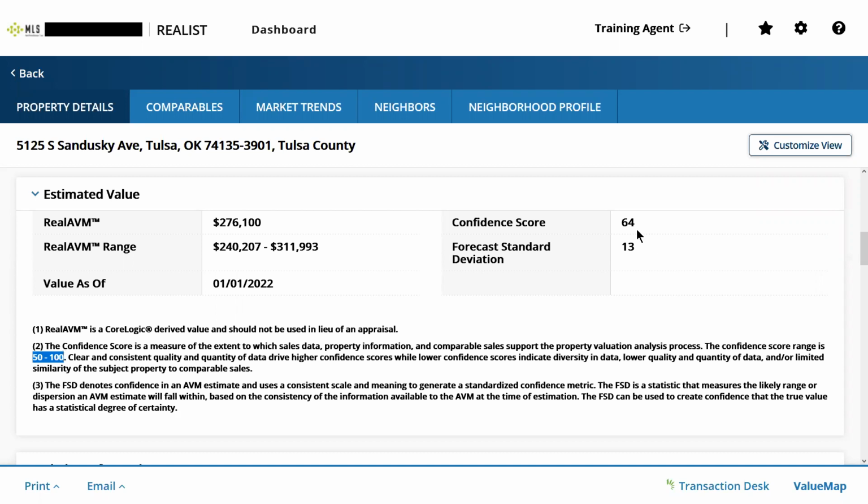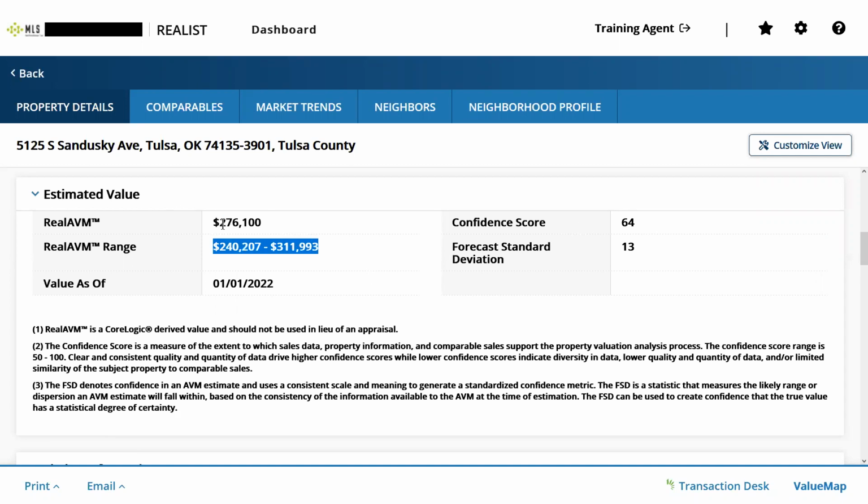But what this is actually showing us is that this confidence score is relatively low because maybe there isn't enough public record information to actually give us a more accurate depiction of what this property is worth, or this property is maybe extremely unique. Maybe it's larger, smaller, has more rooms, less rooms, has more land, less land than any of the properties nearby. So if it can't find comparable listings or comparable properties nearby, there's a very good likelihood that you might end up in a situation where this confidence score is low, this number isn't quite accurate, and the range that it has is huge.